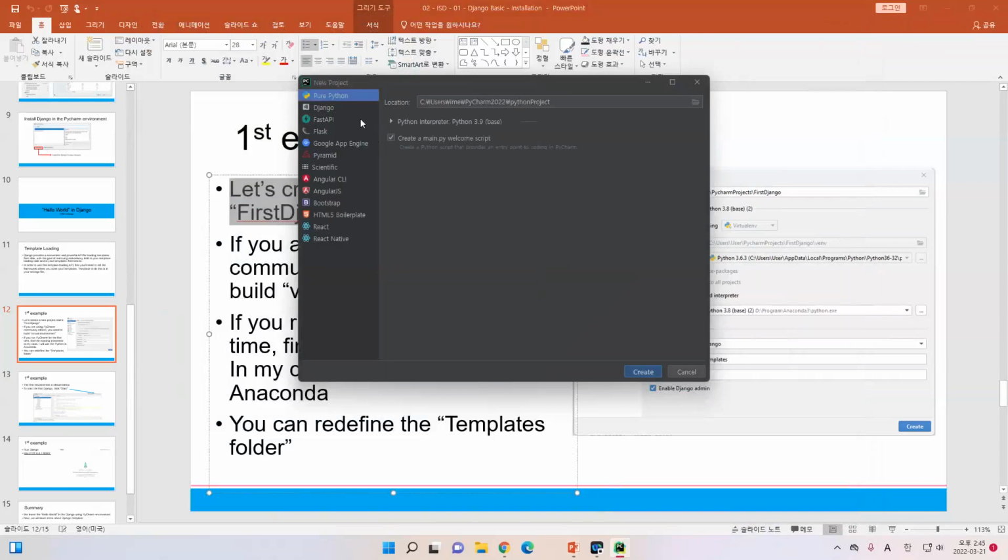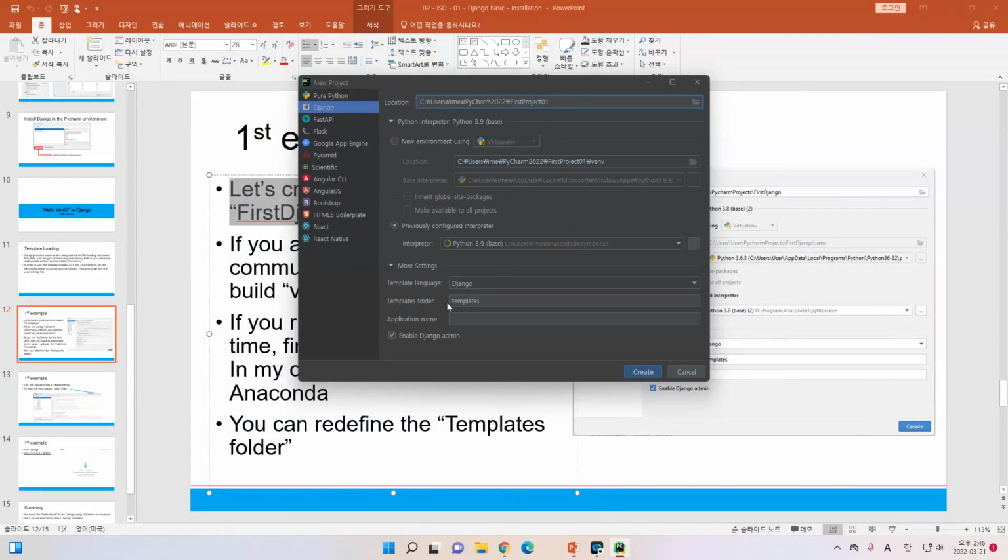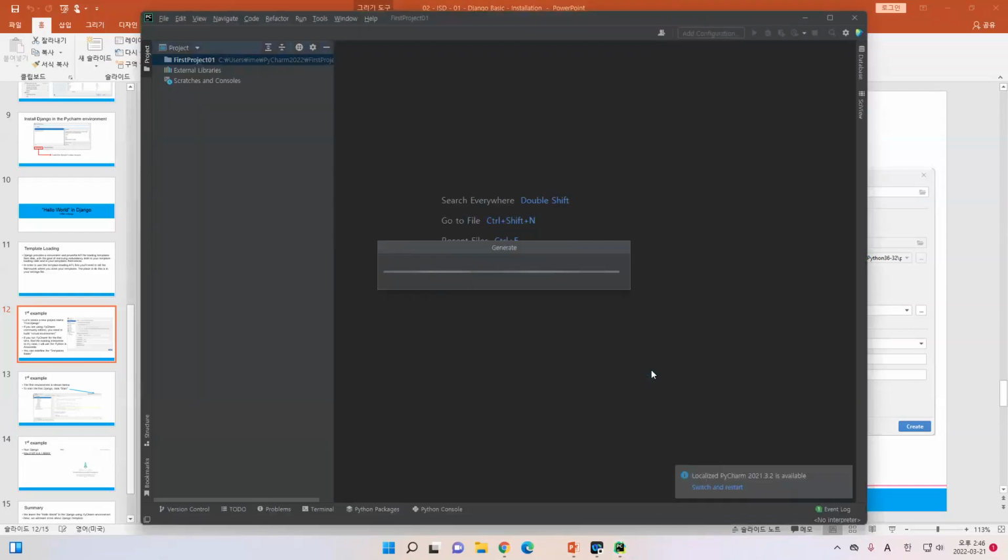Yeah, let me make a new project of Django. Let me make first project 01. Okay, I will put everything as a basic. Let me create.